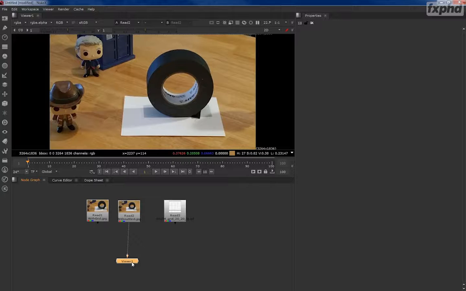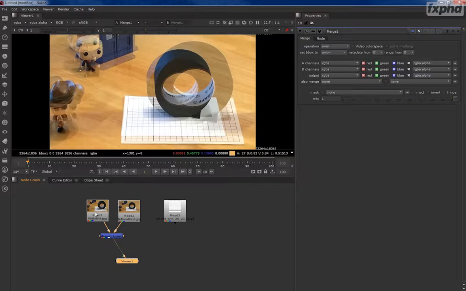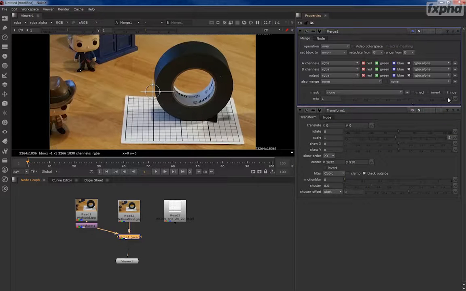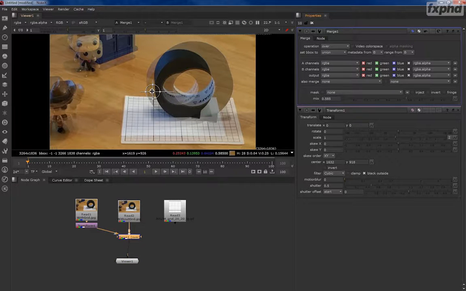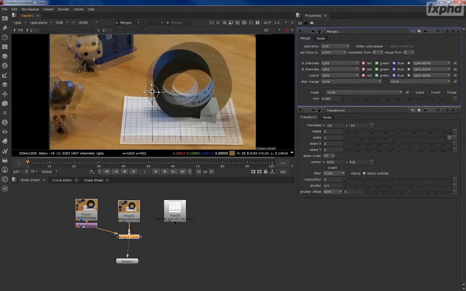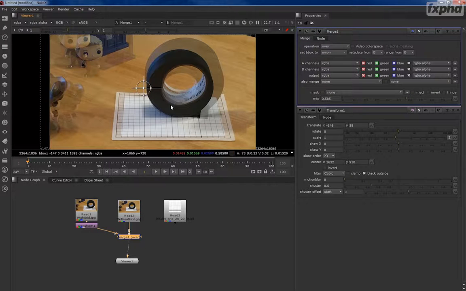All right, so let's take this image here, and first of all, we need to create a merge, and we're going to move it over top of each other. And the reason why we need to do this is we need to put both of these into the same space, because these pictures, I tried my best to take the pictures very close to each other, but at the end of the day, they're very different.